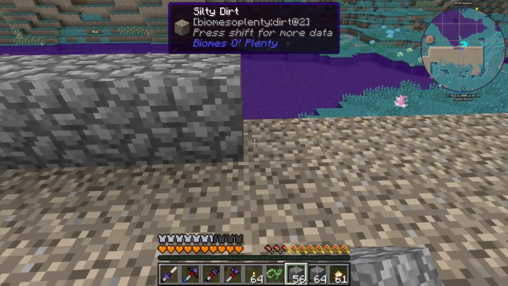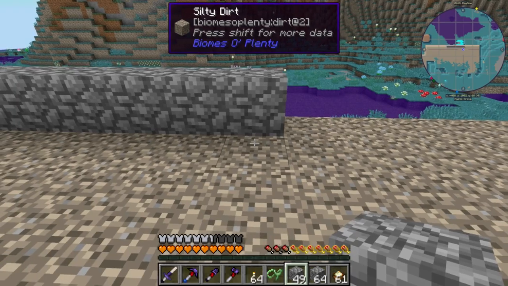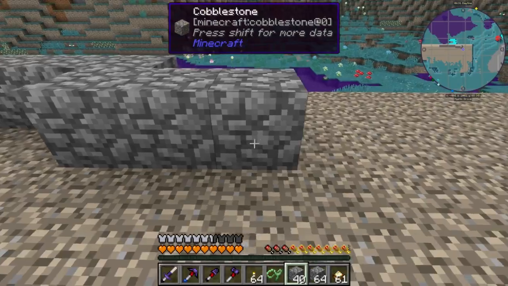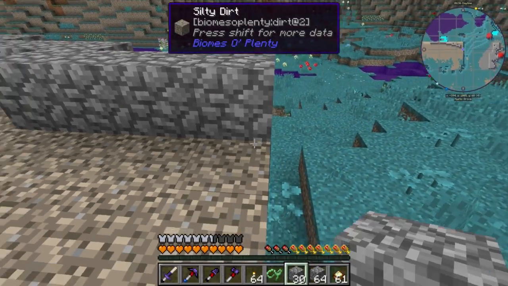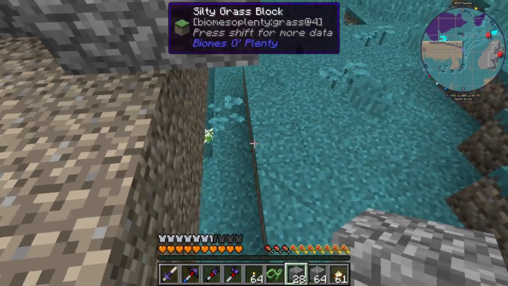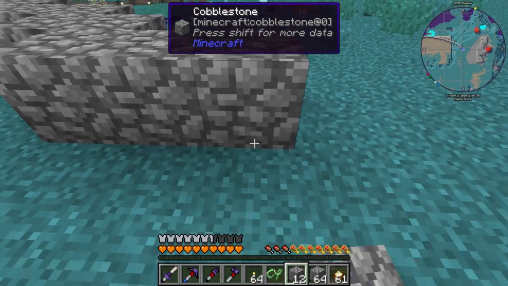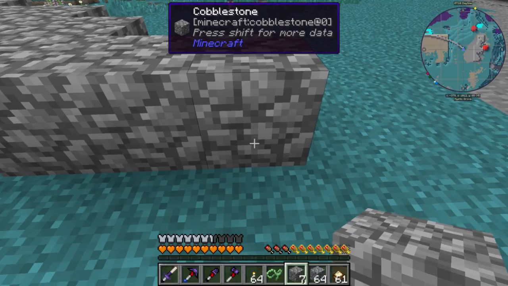1, 2, 3, 4, 5, 6, 7, 8. So it looks like after the 8 is a 6, a 5, and then a 4, 4, 4. Okay, so... 1, 2, 3, 4, 5, 6, 1, 2, 3, 4, 5, 1, 2, 3, 4, 1, 2, 3, 4, oh boy, 1, 2, 3, 4, okay. And I hope I don't lose my spot. Okay, then it's 3 rows of 2.